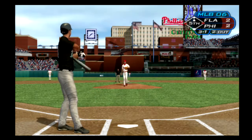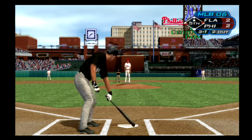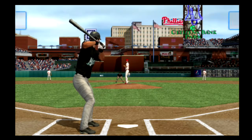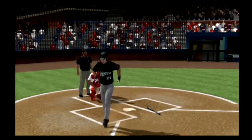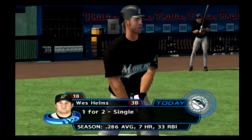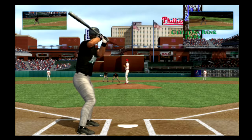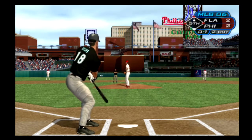Comes with a slider, 3-0, but gets it over for strike one. And he misses with it for ball four, so the bases will be loaded now with two away. Wes Helms will take his cuts now. Wes Helms. And a called strike down in the zone, nothing and one.